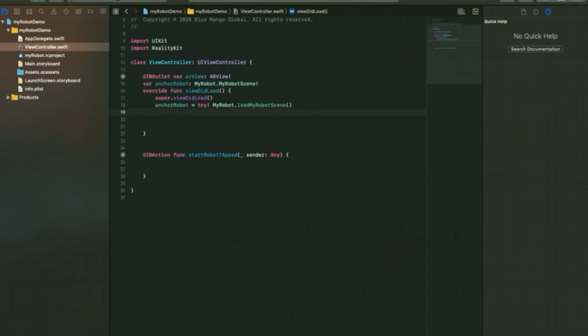Then I'm having this anchorRobot dot generateCollisionShapes recursive, and I'm going to type it as true.